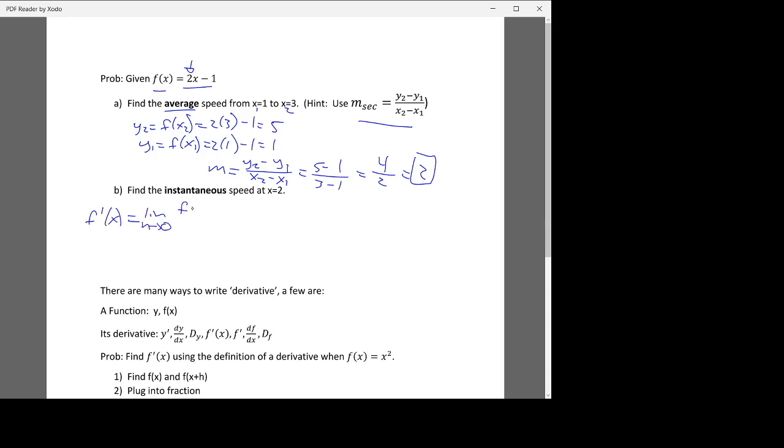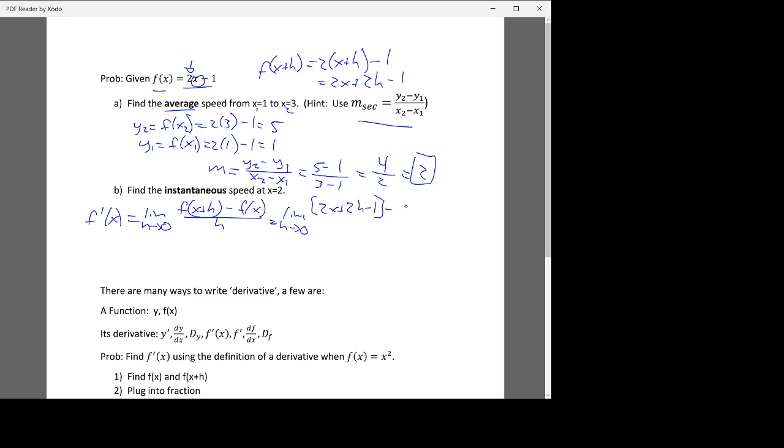Let's see here. It's f of x plus h minus f of x over h. So f of x plus h, and this is going to be 2 times x plus h minus 1, which is 2x plus 2h. That's right, because this takes whatever you give it, multiplies it times 2, and subtracts 1. So I'm giving it all this, so it's going to take all this and multiply it times 2, or double it, and then subtract 1. So we have 2x plus 2h minus 1 is the f of x plus h.